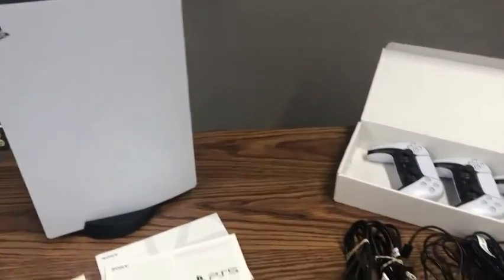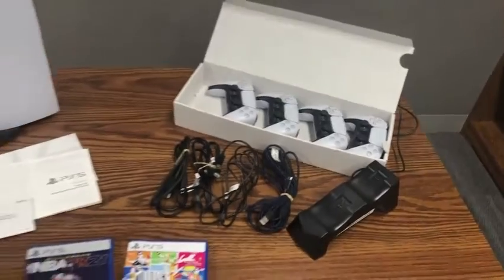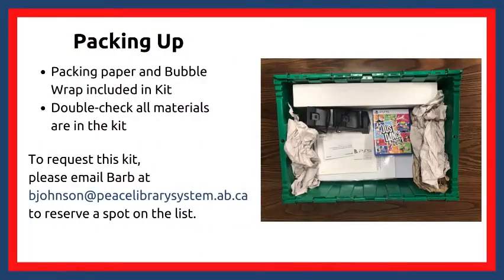PS5 programming can be a great way to attract more patrons into the library. However, we do ask that you do not leave the console unattended. We've included packing paper and bubble wrap when packing up the kit to send back to PLS headquarters.